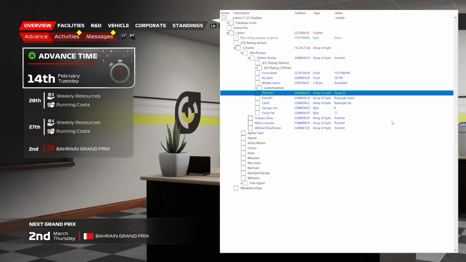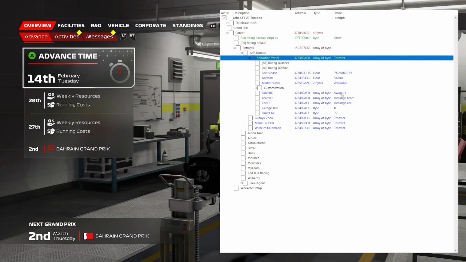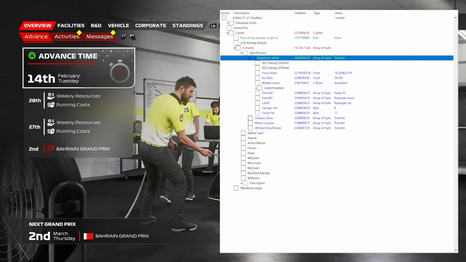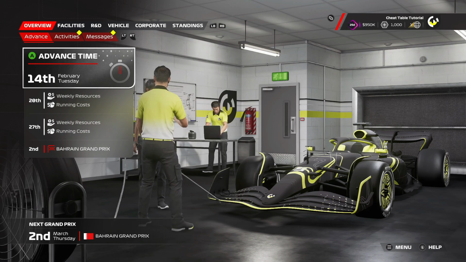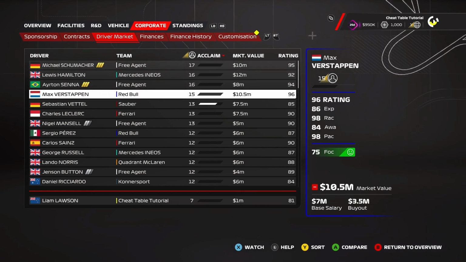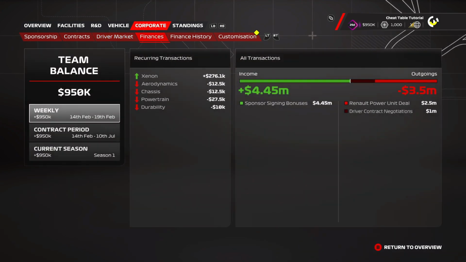But let's say we want to change Valtteri Bottas to Sebastian Vettel. So we click on Sebastian Vettel, hit OK. You can see he changed to Sebastian Vettel. And I believe with the swap ID, you still need to update their driver numbers. You can still see that 77 from Valtteri Bottas. But with the driver ID stuff, you can go into the R&D and update the save. But in order for it to work properly, we go to corporate here, right? We go down to the driver market, and you can see Sebastian Vettel is not here. We'll go over to standings.